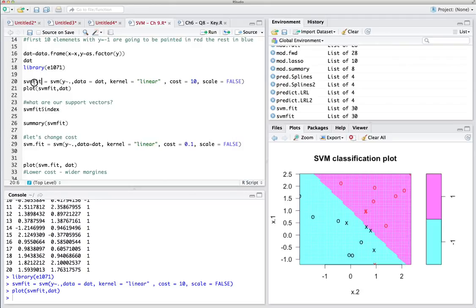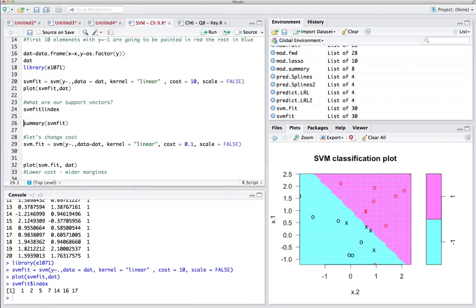Let's look at the elements of the svmfit. The elements of our support vector can be retrieved by just writing your model $index. So it says my first observation, second observation, fifth observation, seventh observation, 14th, 16th, and 17th observation are in our support vectors.